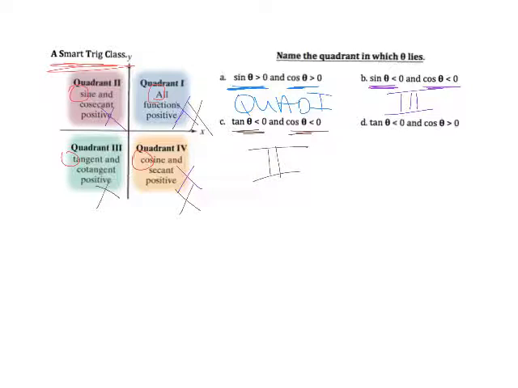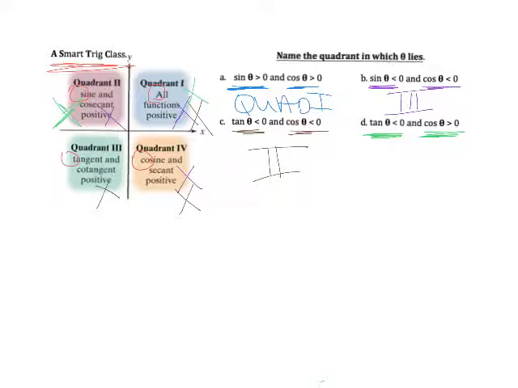All right, and then last but not least, I wonder if this lime green will show up. We'll try it out. We want tangent to be negative, so it's got to be less than 0, but we need cosine to be positive. And again, you can work your way around. Up in quadrant 1, all of them are positive, so that doesn't work. Quadrant 2, only the sine is positive, and we needed the cosine to be positive, so that doesn't work.